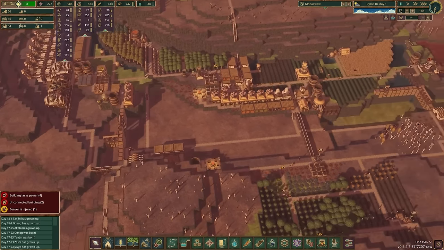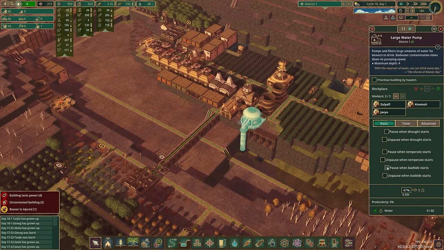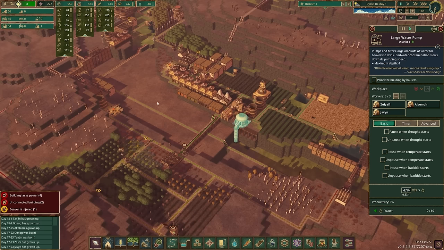We also have no longer automated our large water pump here to turn off when a bad tide comes through, but it's really not ever going to get a bad tide in here unless I completely did this wrong. So what I'm going to do instead is just make sure this is set to unpause when the temperate starts, and that's the only control we're going to make.